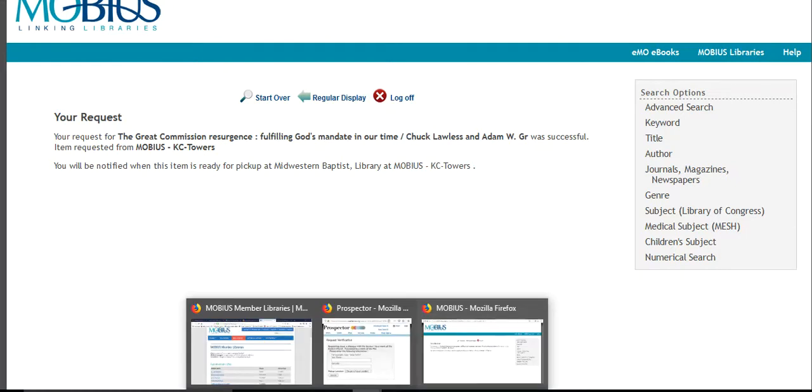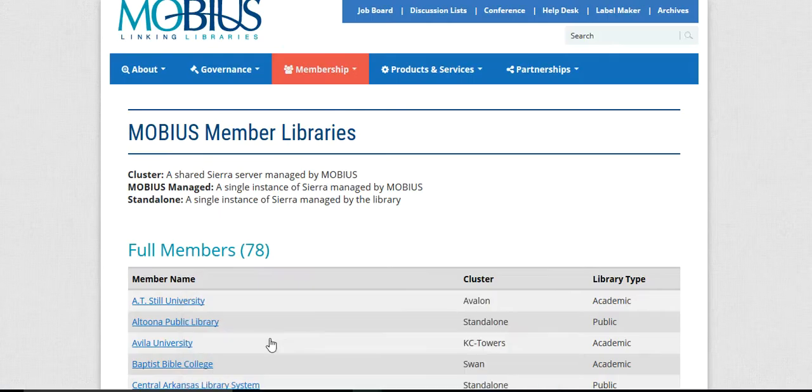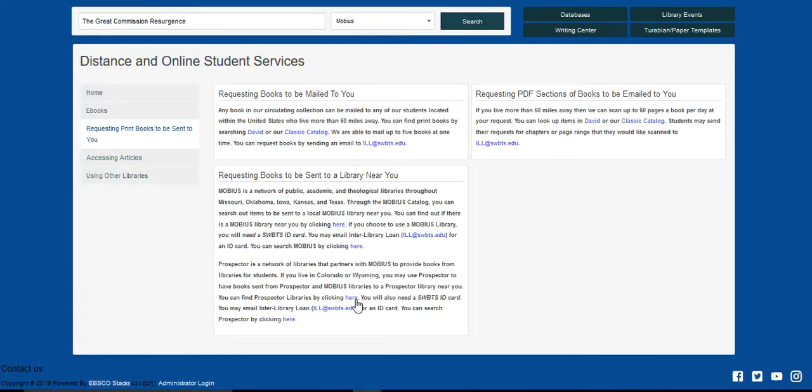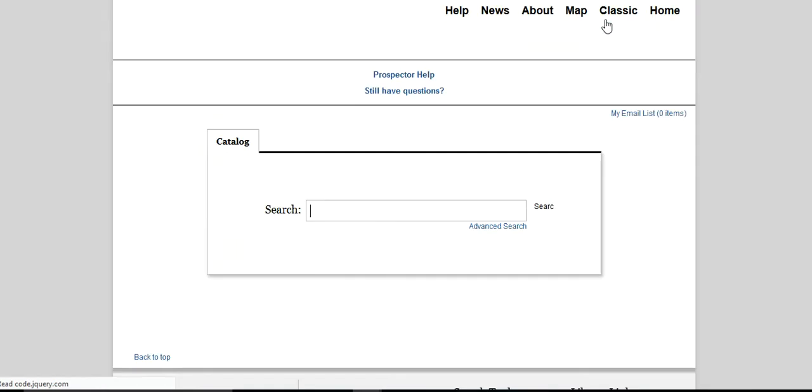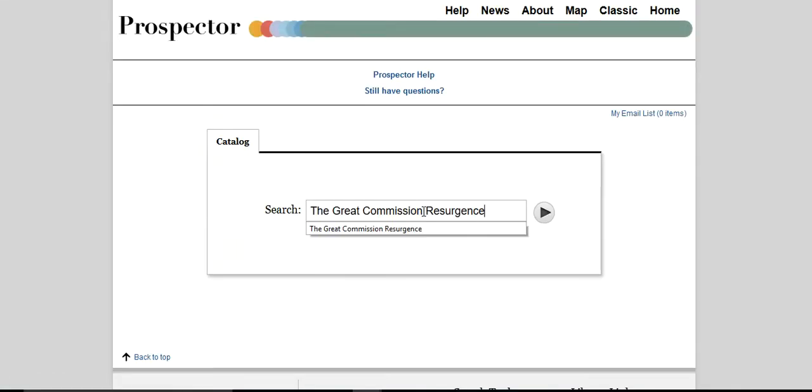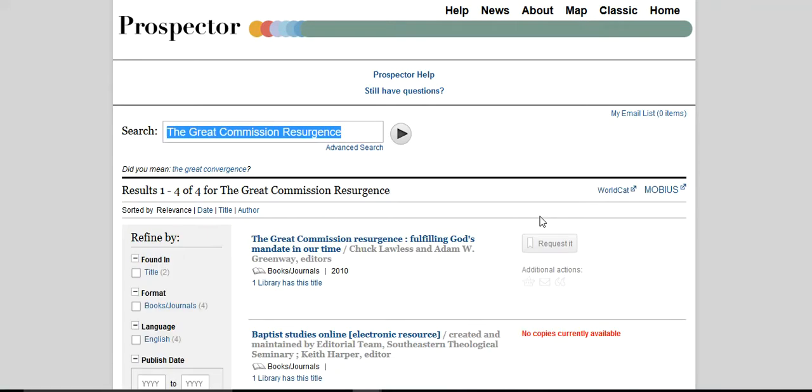Now if you're a Prospector library, you can get there from clicking over here, and then you can search Prospector right here. And then here it is.